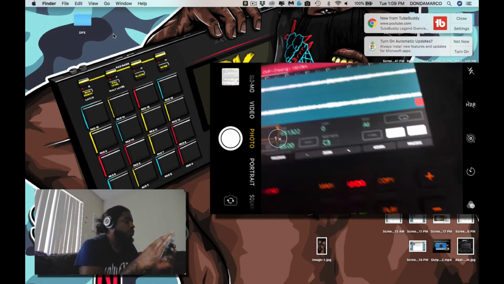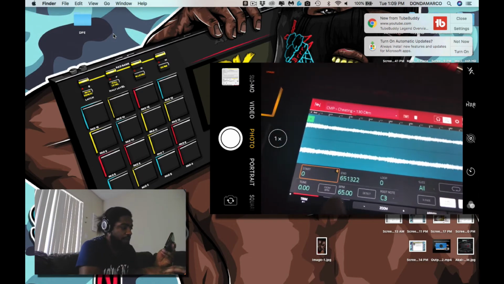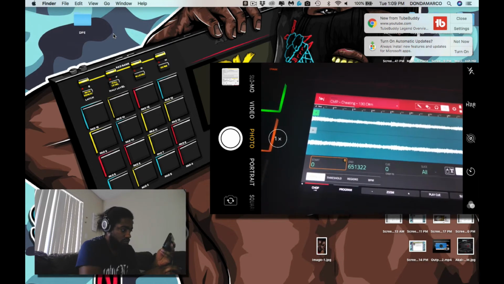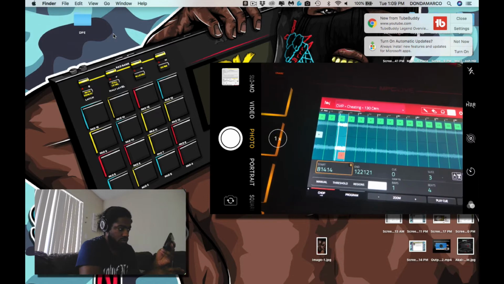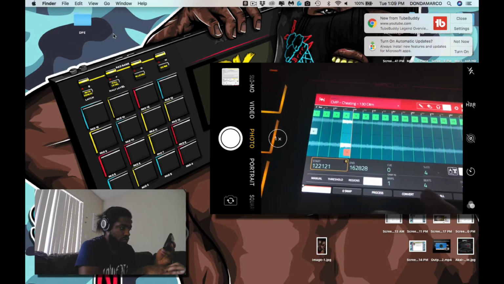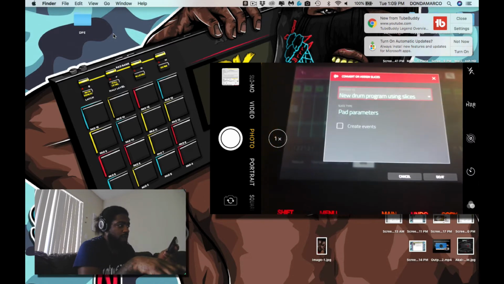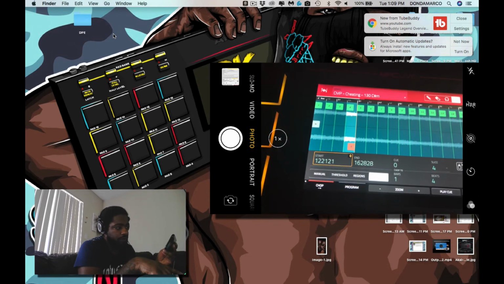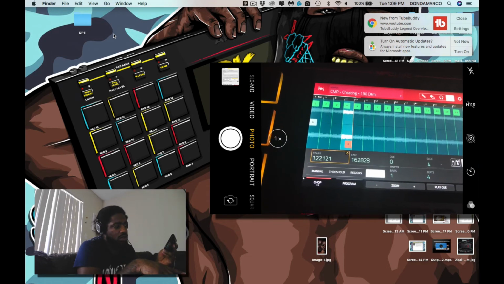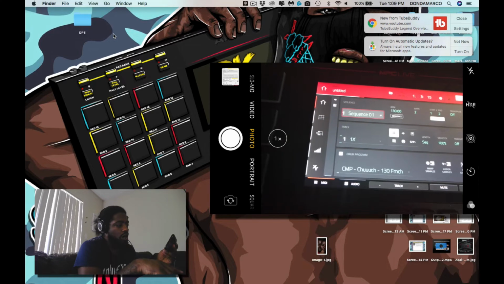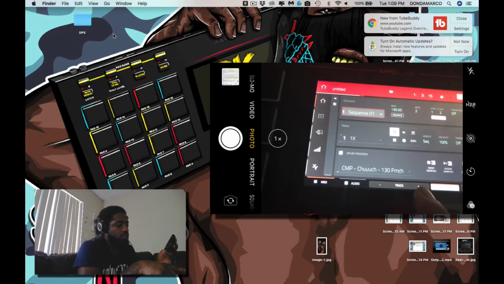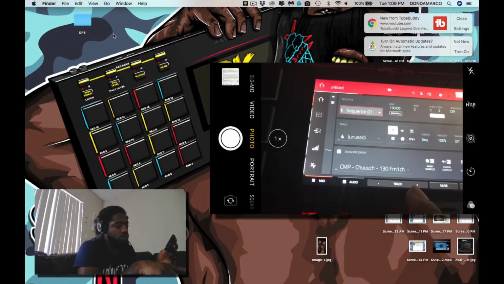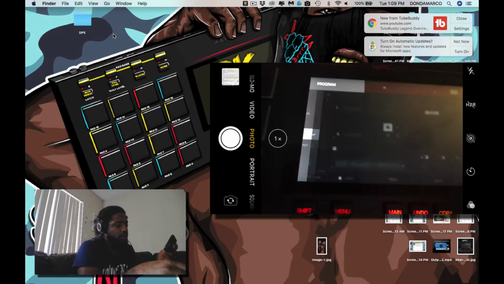So what we do now is I'm going to chop it as normal. Convert it to pad parameters. And then I'm going to mute this. I'm going to go to an unused track.